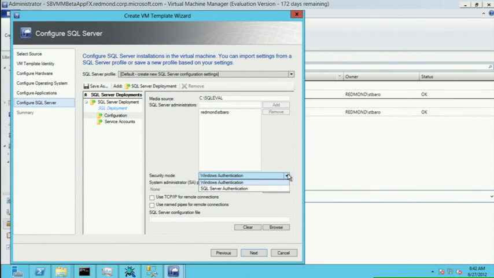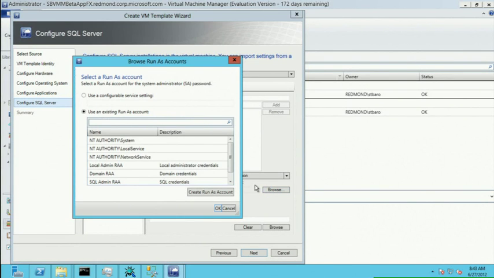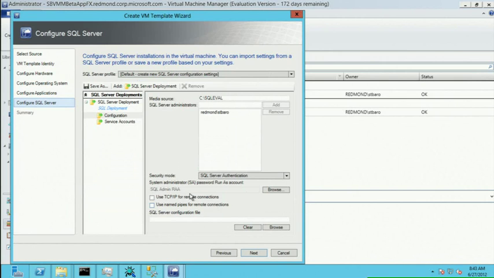And the question was, could I simply put the install media on a separate VHD and attach it to the VM? Again, there are probably challenges associated with that, particularly around drive letter naming for that drive. Again, you can specify Windows or SQL auth mode, and if you specify mixed mode here, then we're going to ask you for a run as account that defines what the SA credentials are, because that's required by SQL. And I'm also going to enable TCP/IP.